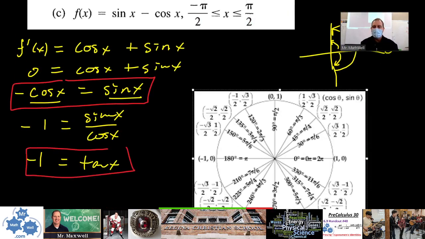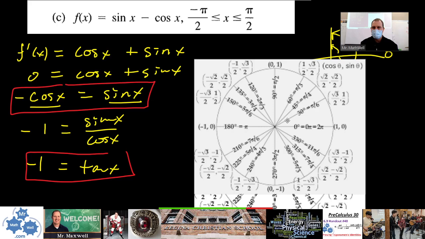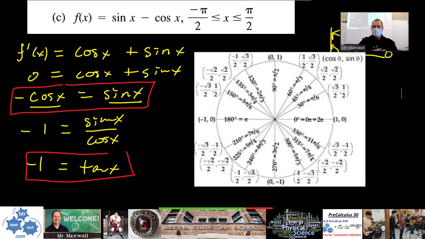So between negative pi and positive pi, so that's between, let me use my red marker here, if this is 0 right here, that's between this value and this value. So stopping at this point, you say to yourself, where is the value for cosine and sine the exact same number but opposite sign? I'm going to look and say same number opposite sign, same number opposite sign. Oh, look at this. Same number opposite sign right here.